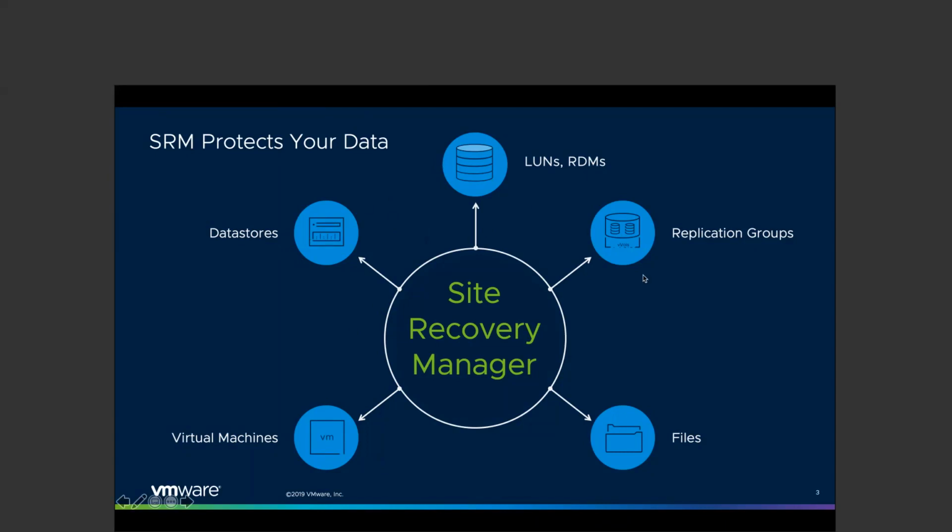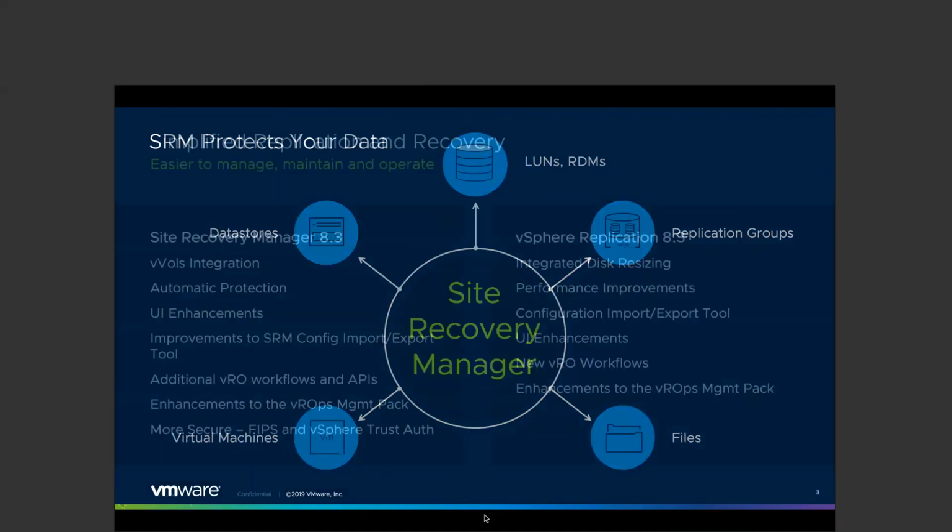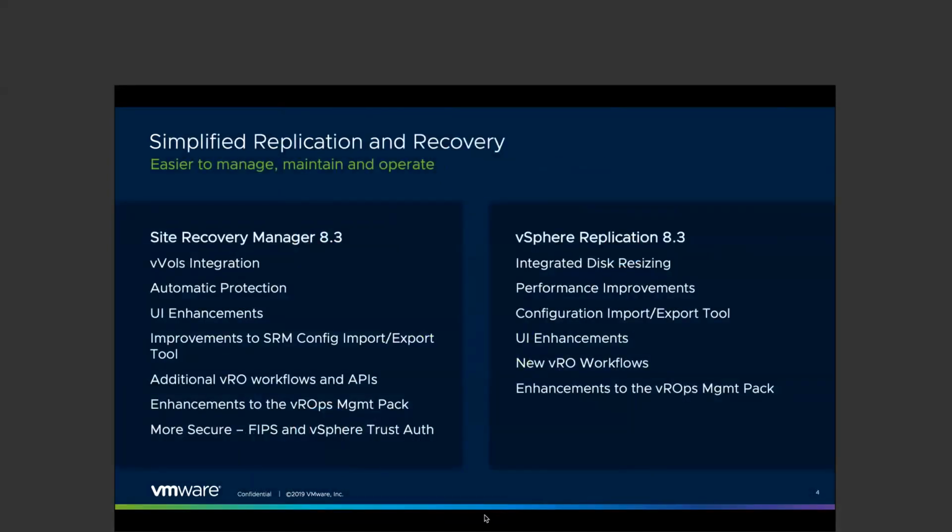In the VVOL space, we orchestrate the replication groups, and we also support file services, but not vSAN file services, just native NFS. If you configure an NFS server and you want to just store files in it, SRM is able to orchestrate that. So let's see what the new capabilities are in Site Recovery Manager 8.3.